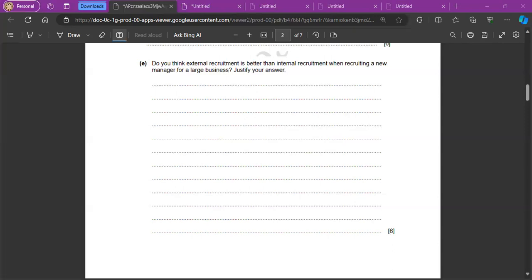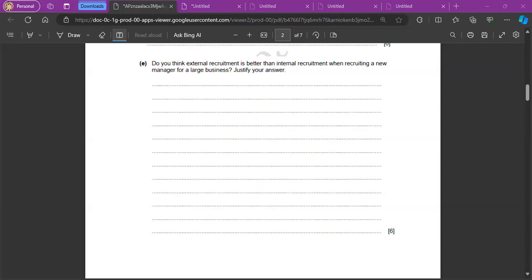And internal recruitment acts as an incentive. Although it may form some kind of jealousy, it does act as a motivation for the employees, which reduces the labor turnover. And one of the main advantages is that they already know the business if the employee is internally recruited. They already know the business's ethics, the ways of the business, basically. So it's much easier for them to start in the new position, and the business does not have to worry about them not being able to adapt into this setting.